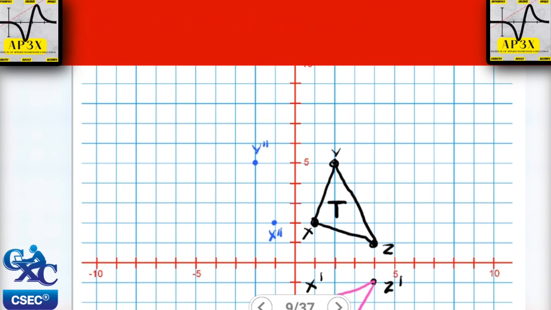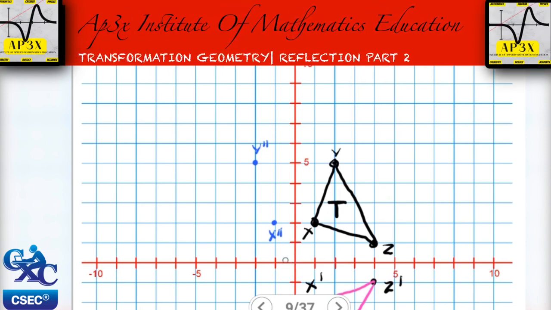Finally then, -4, 1, so that's from the origin here, 1, 2, 3, 4 negative, and up 1 here, and that's going to be my z double prime. Okay, we use a double stroke just to differentiate between the objects. Now here, let's just connect here with bright.